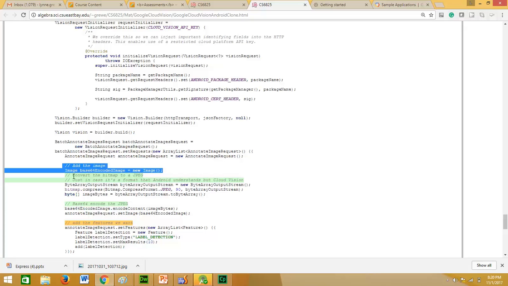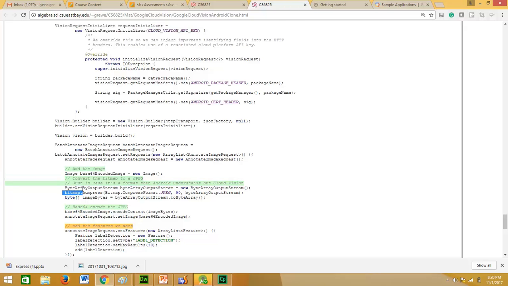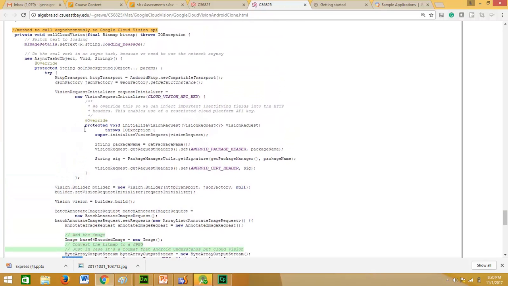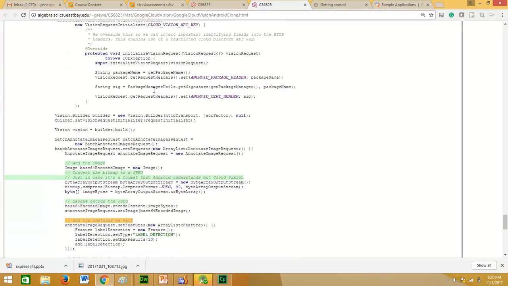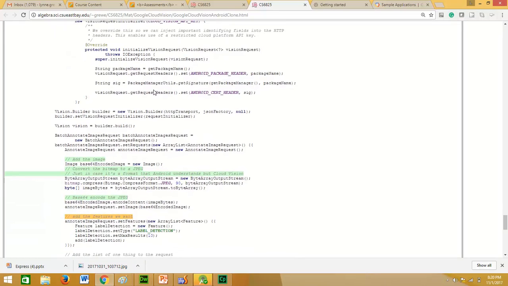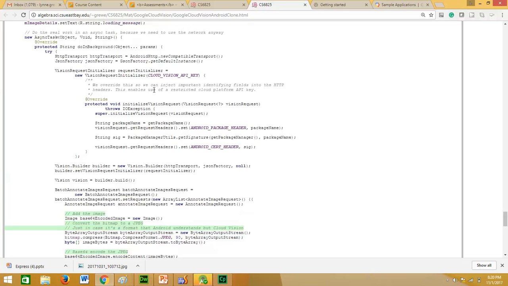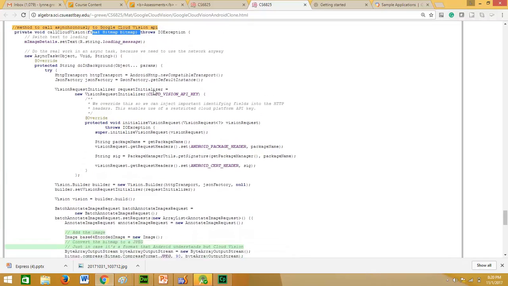So again, remember, the bitmap is an input. That's the image that we had previously downsampled that gets passed as a parameter to this method called Cloud Vision.